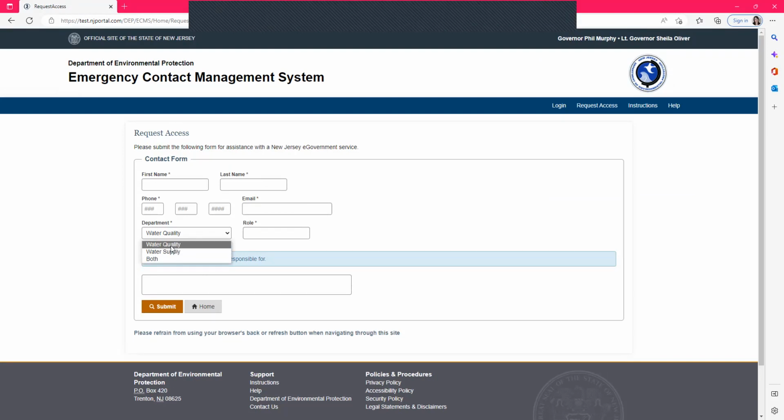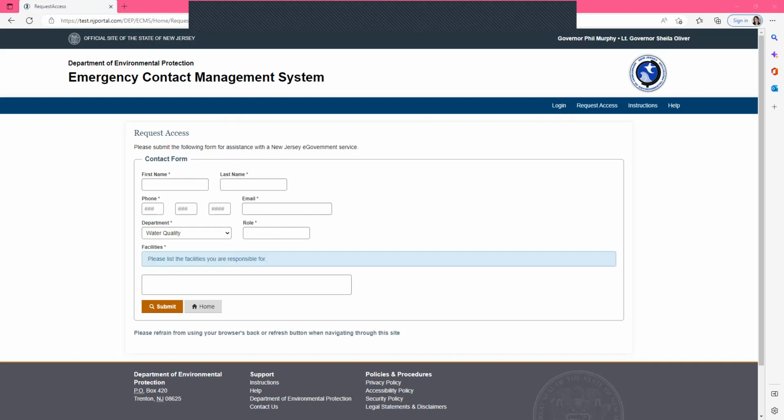You can specify what department they're for, what role you should have, whether it be an administrative or a regular role, and list the facilities you're responsible for. If you have the facility ID, we do recommend you include it on this form. Once submitted, DEP will be able to review and send you an invite if you are supposed to have access to the system. Once you receive an invite, you'll receive a link in the invite that you can click in order to set up your account.